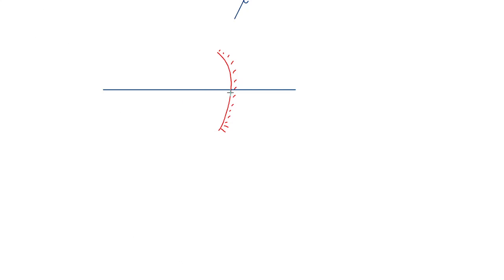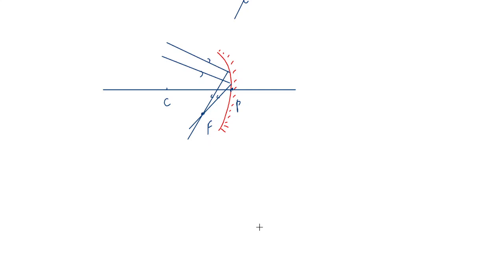So this point would be the pole of this mirror, and somewhere here would be the center of curvature. Now in this case, imagine that light rays are parallel to themselves, but these light rays are not parallel to the principal axis, which means these light rays would reflect, and again these light rays would meet somewhere, meet at a point. So this point where they meet would be again focus. It's called focus here also.